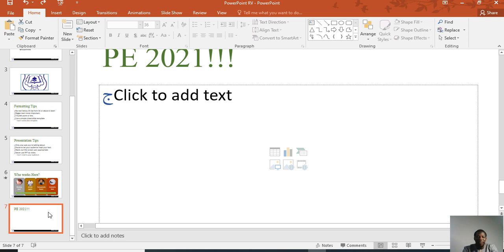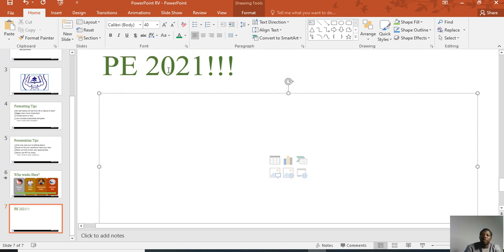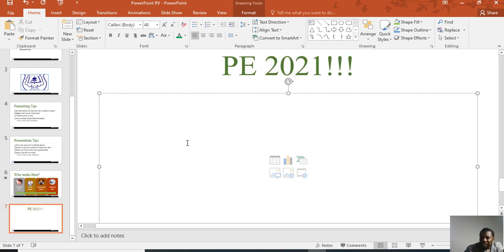Now we have the final option, which is that we want to project the election results. For example, we want to predict an election. This is the 2021 presidential election. We want to center this and we want to project the election here. In order to do that, we want to call something like Excel in PowerPoint. We use Excel inside PowerPoint.